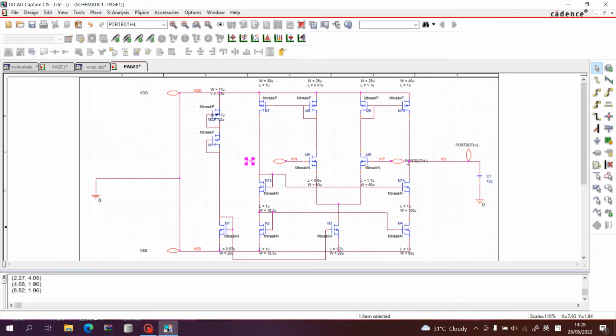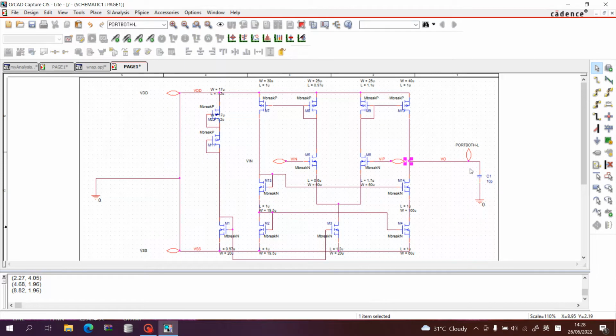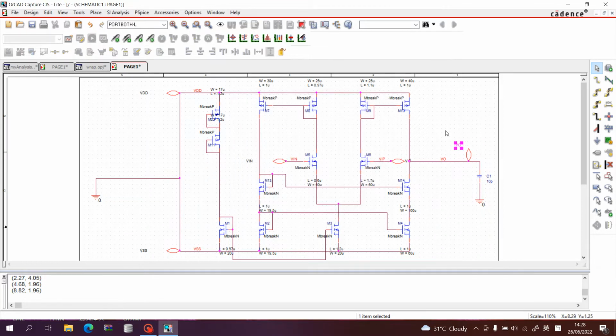If you want to change the name of the port, just double click on the name and change the value here, which is the same as the name of this component. So this is V out here.